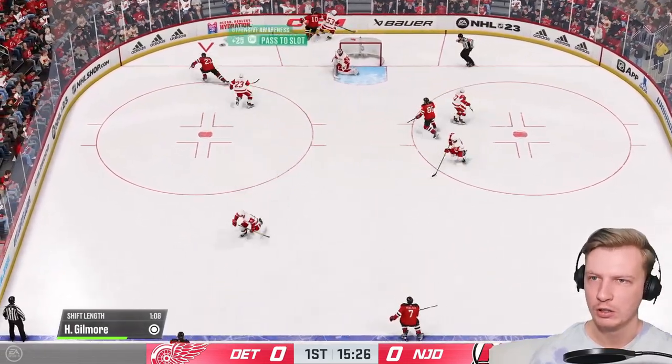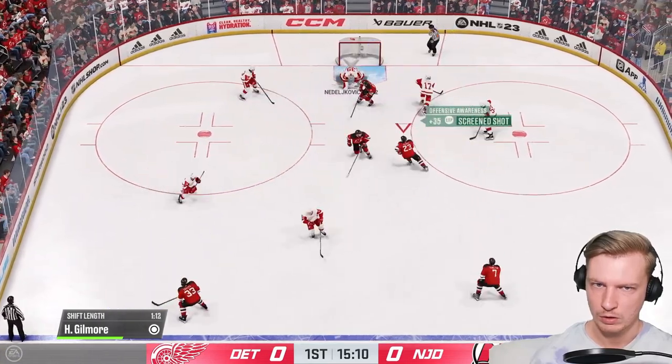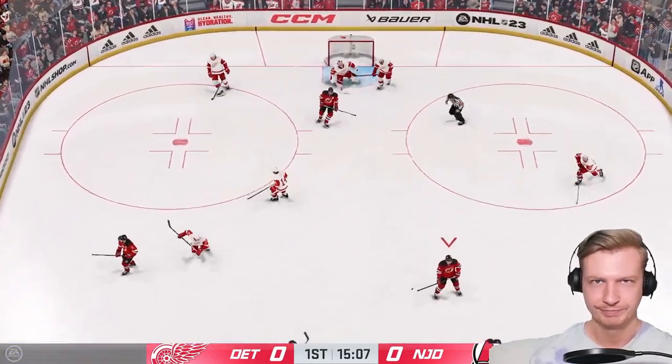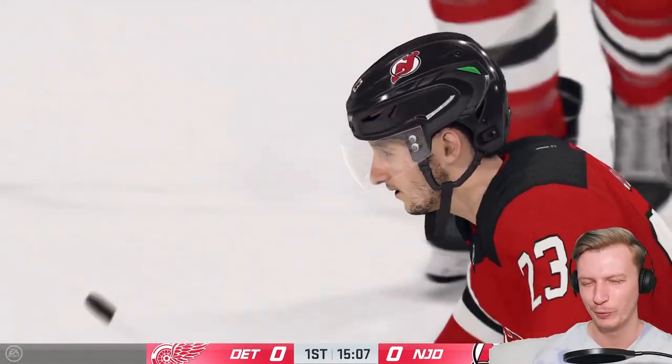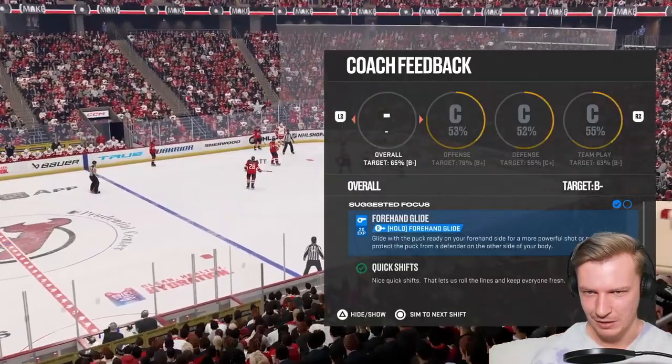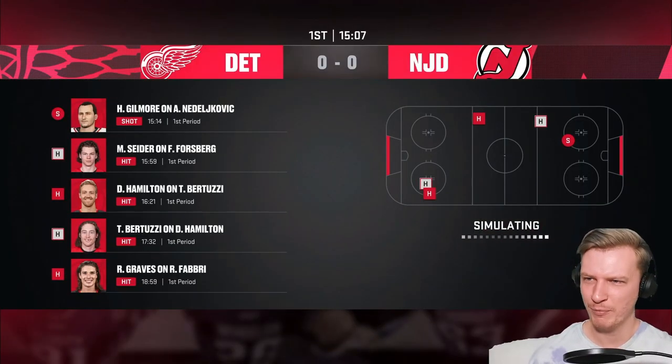Forsberg. He should have scored there. The pass might have just gone a little too wide. Why was it wanting me to fight? I'm not an enforcer. Come on, why am I fighting for Forsberg?